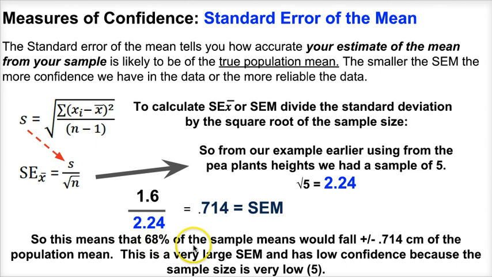So 68% of your sample falls plus or minus 0.714, which means, and I forgot what the mean here is, if your mean is, I don't know, 6, you're confident your mean is representative of the true population mean between 6.714 and, if it's 6, 5.3 something. Okay, so it tells you how much wiggle, how much you're fuzzy. If you're fuzzy by a little bit, you're pretty confident. If you have a big standard error of the mean, you're not really that confident that your mean is close.